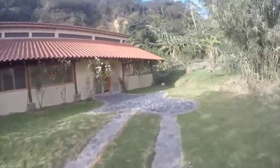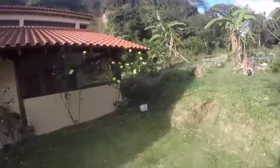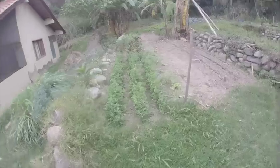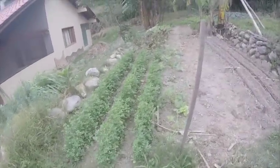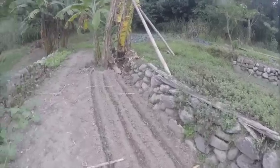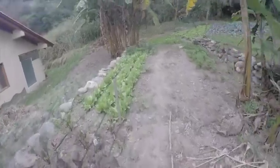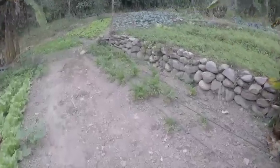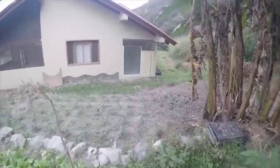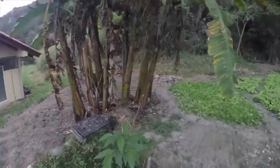All right, so here we go to the fields of all the food available during this retreat. We actually made extra beds for this retreat. So what we got here is alfalfa for juicing, beets for juicing, oregano, herbs, lots of lettuce over here, parsley for juicing and for dishes, more crazy amounts of lettuce. We can't forget about the baby kale that in 4 weeks will be ready. And we've got all sorts of kale everywhere else.